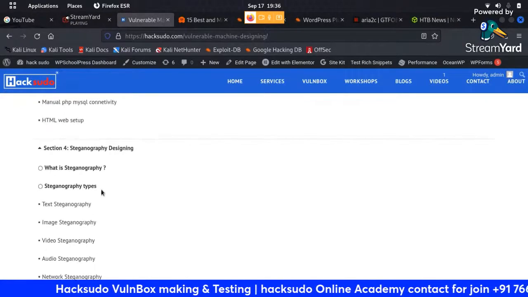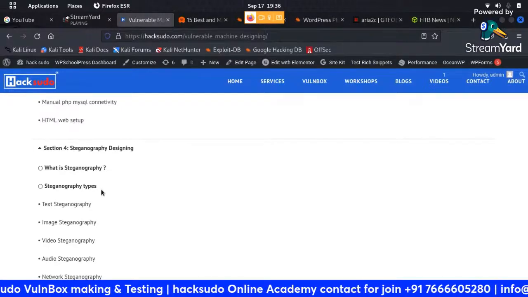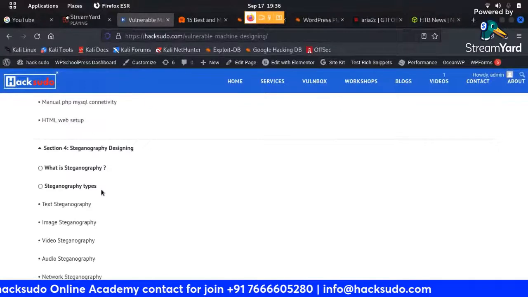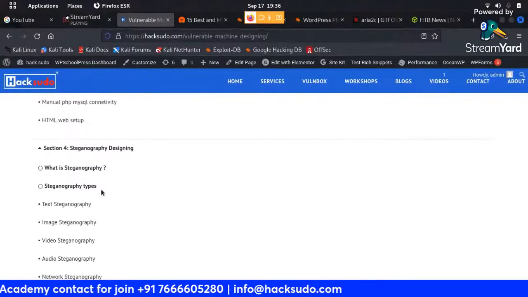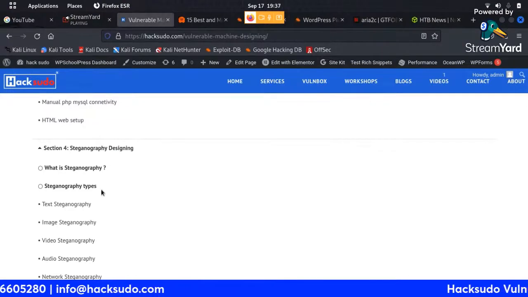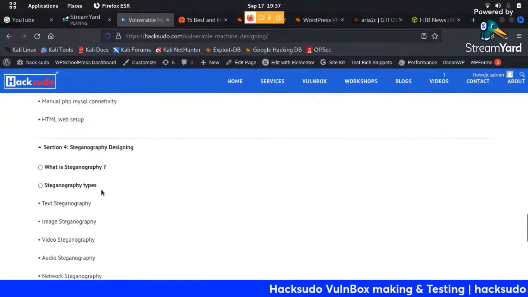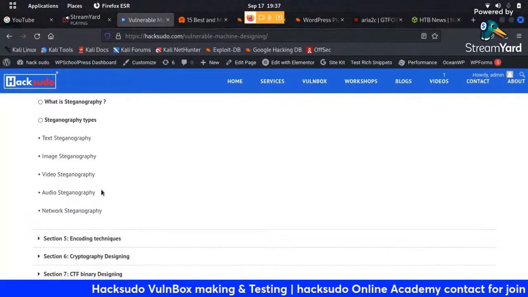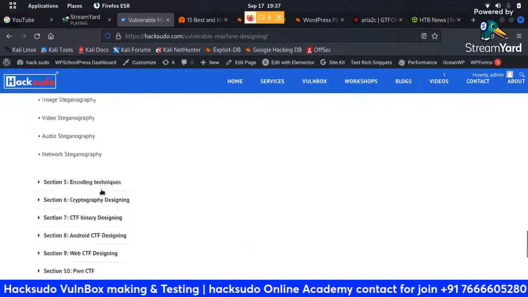If you don't want to use steganography, you can put normal vulnerabilities, but those will not look like a CTF kind of box. So it's up to you. The steganography we will cover includes text, images, video, audio, and network steganography.